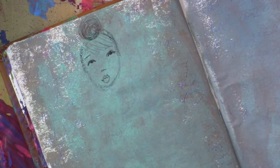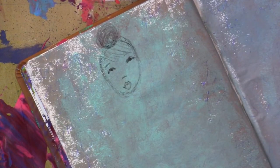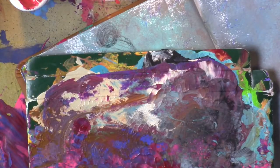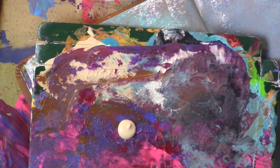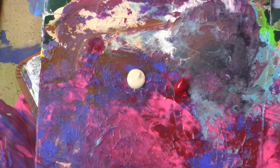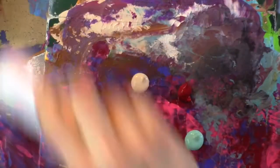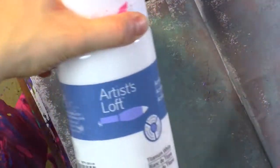And now we're ready to start adding some color. So I lied a little bit. I'm also gonna use this Martha Stewart Sandcastle color. I'm just gonna take a minute and quickly get all my paint going on this. Again, it's just a piece of cardboard. Very official here. I'm not putting too much out because it's a very small little page. Okay, so I've got those colors, plus my white, and now we're good to go.